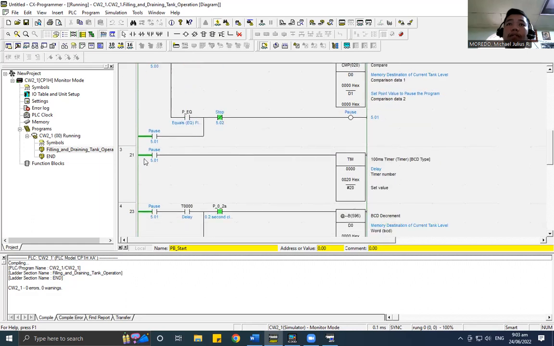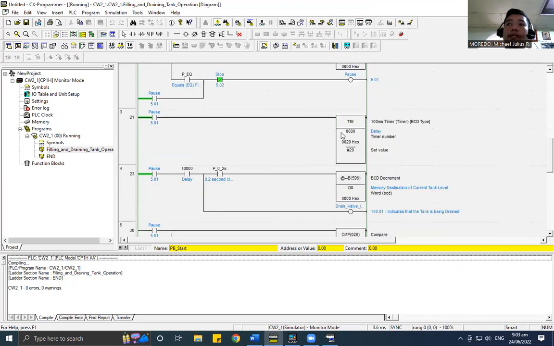Then we can continue with the timer. And for this timer, we will have a 2 seconds delay. Then it will now start once the timer is fulfilled. Once the timer function block, the 2 seconds delay, is fulfilled, we will now start with the decrement.